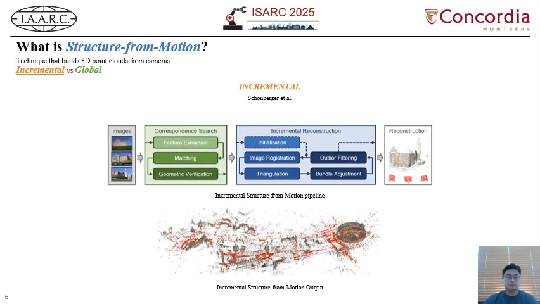including position. So what exactly is structure from motion? It is a computer vision method that reconstructs 3D point clouds and estimates camera motion from 2D images. There are two main types, incremental and global SFM. Incremental SFM builds the model step by step by registering one image at a time, while global SFM estimates all camera poses simultaneously. In this part, I will briefly introduce the incremental SFM pipeline.